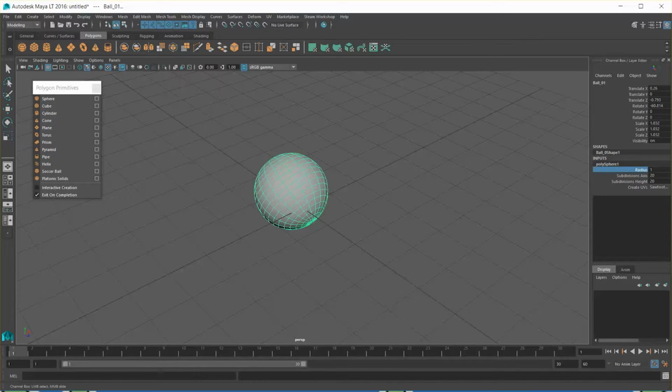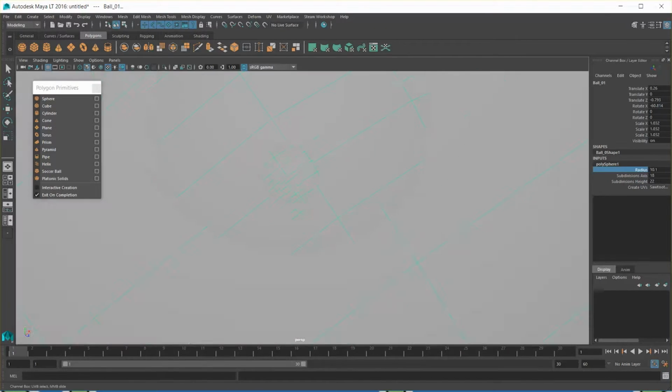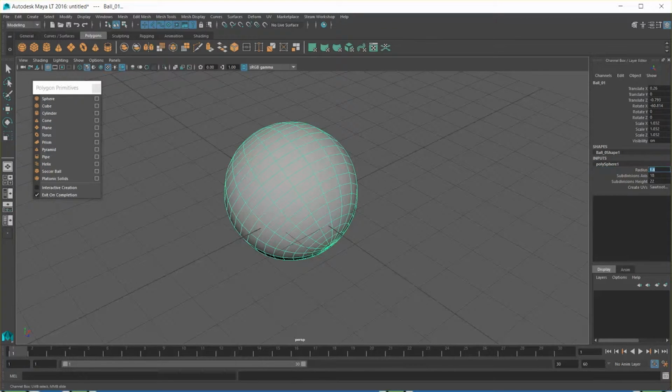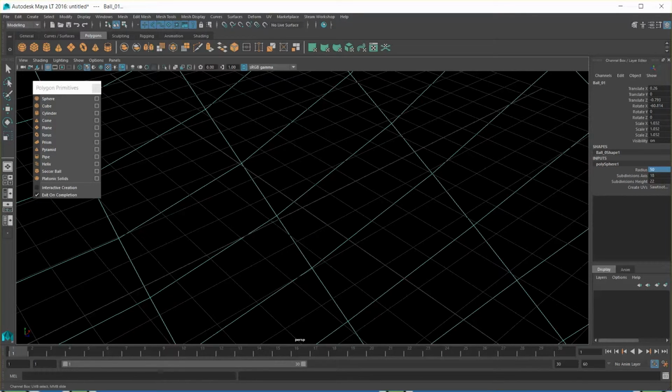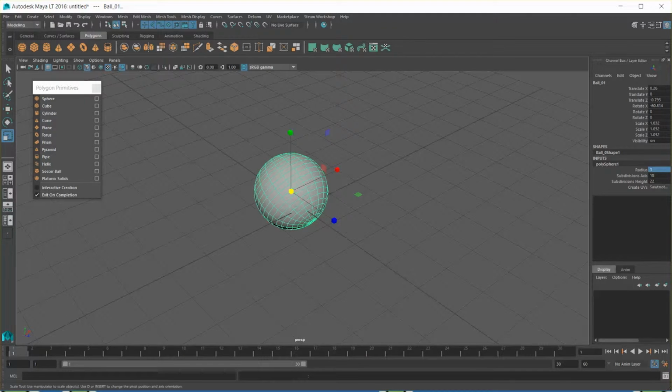In this case we're dealing with a sphere, so we have a radius we're working with and subdivisional axes. Now if we click on any one of these areas and highlight it in blue and then use the middle mouse button to interactively drag left and right by holding it down and moving the mouse to the left and the right, we can modify that value in real time. In this case, we're modifying the subdivisional axes to make this object more or less detailed. We can of course also do that with the radius. You can also specify a number manually in here if you'd like, instead of using the interactive scrolling. Let's use 1.0 for our object.